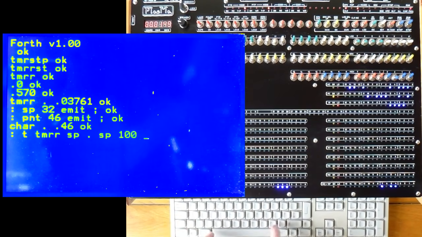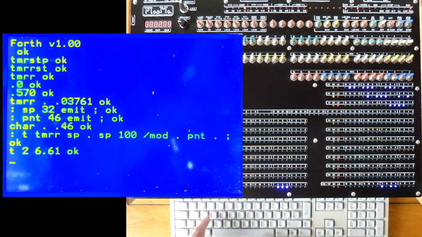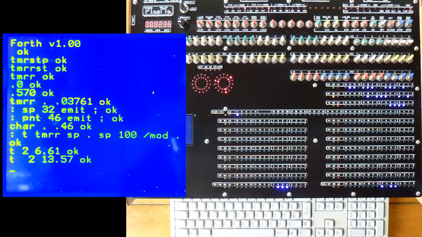It divides by 100 with the remainder, prints the integer value, then the decimal point, then the remainder. So hopefully T, if you watch the timer, we're on 2 minutes and 12 seconds, 2 minutes 13.57 seconds.